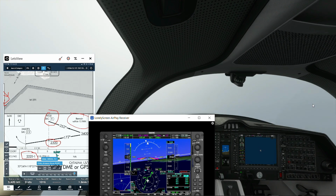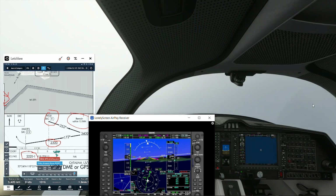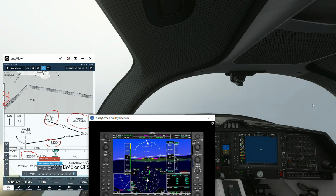Okay, COM 2. Now COM 2 and the CTAF. We're capturing the inbound course. And now we need to understand that we're almost on the course, so we start descending, vertical speed. And let me set the altitude now to 2200. And make sure not below 2300 at distance 5 nautical miles.